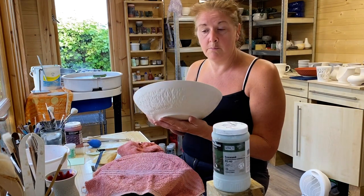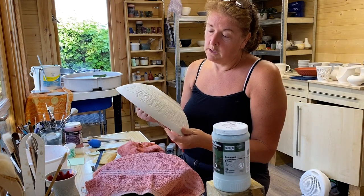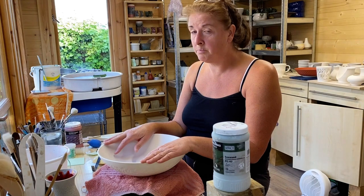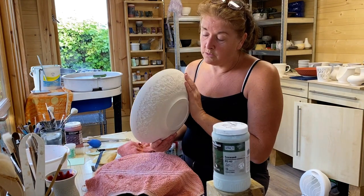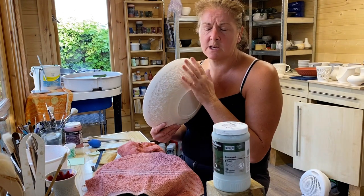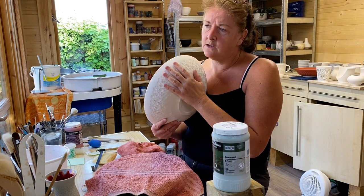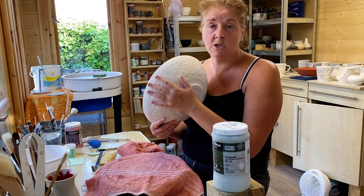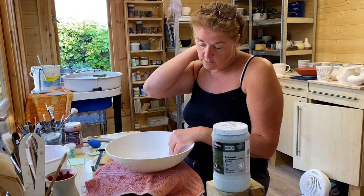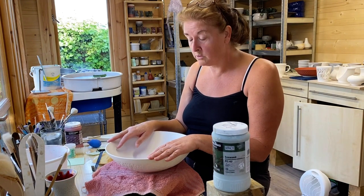A good few of you have seen me throw this pot, this bowl — it came out really well. What I've done with this firing is I've got six bowls all with chattering on, and I want to see what I can do because chattering to me stands out beautifully using the celadon. I'm trying to look at what I can do to keep the chattering standing out but then have the impact on the inside of the bowls.